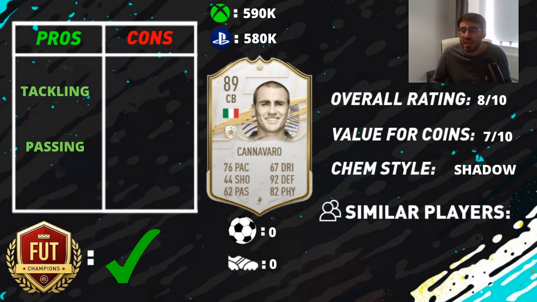I think he's okay value for money, but in my personal opinion, getting a Sergio Ramos and just buying him off the market will probably be just as good as Cannavaro and will be a lot cheaper, or trying to save up those extra coins and going in on Carlos Alberto, I think potentially might be a better decision for you guys.